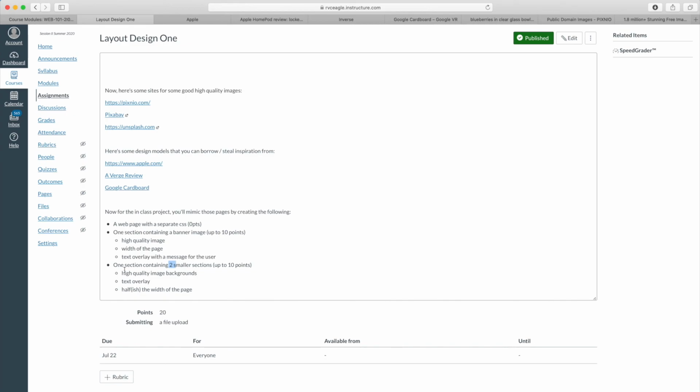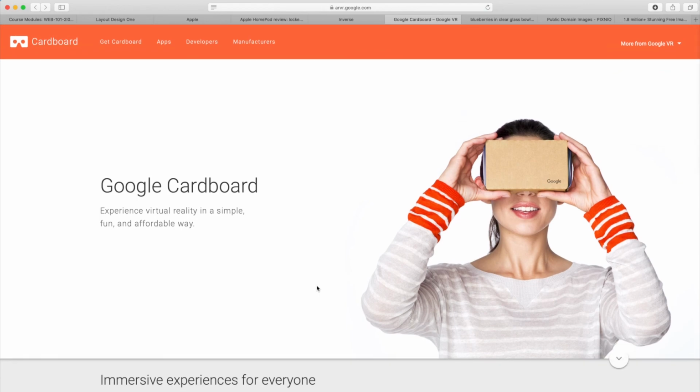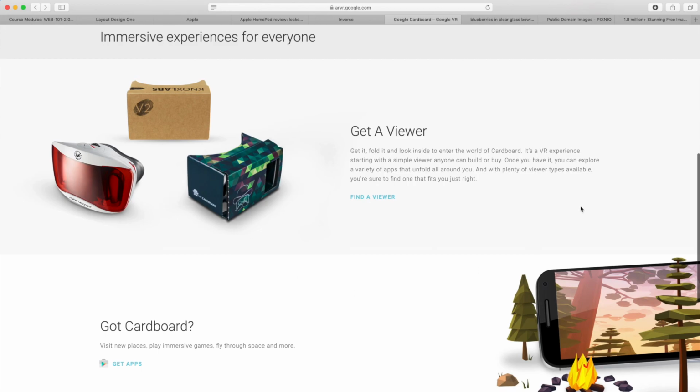So what you're doing, again, is you're recreating a modern looking web page. They can be of any theme, of any subject that you want. There's not going to be a ton of content on there, right? You're probably looking at fewer than 30 total words maximum, and that'll be okay. What you're looking for is high quality image to make a banner, so a full width. You're looking at high quality image and text, and we need 2 of those underneath it. So have at it, everybody.